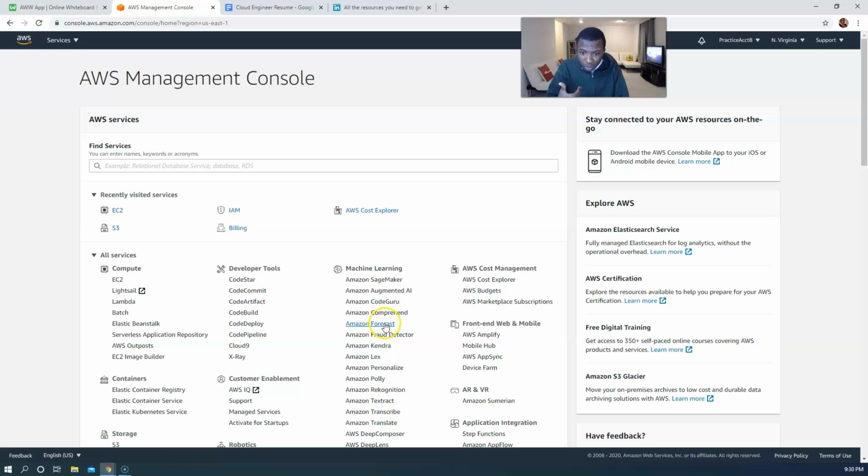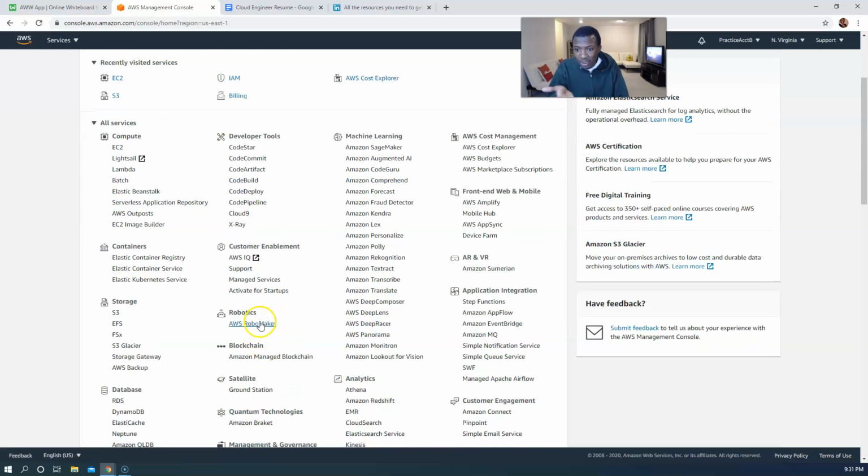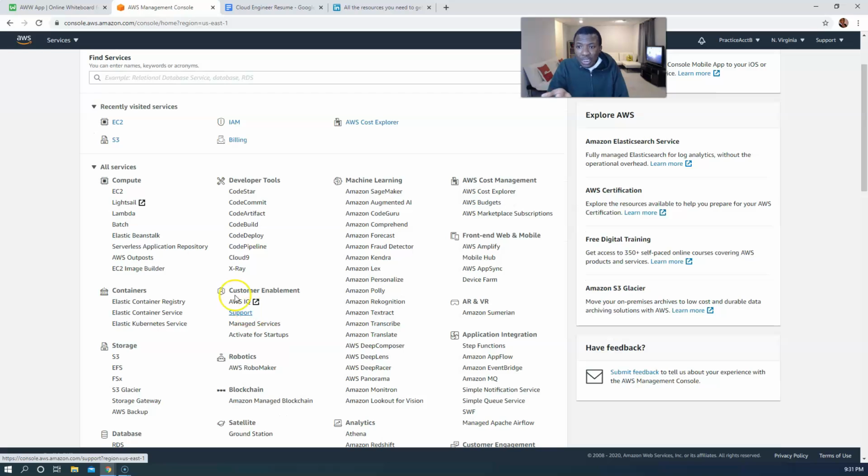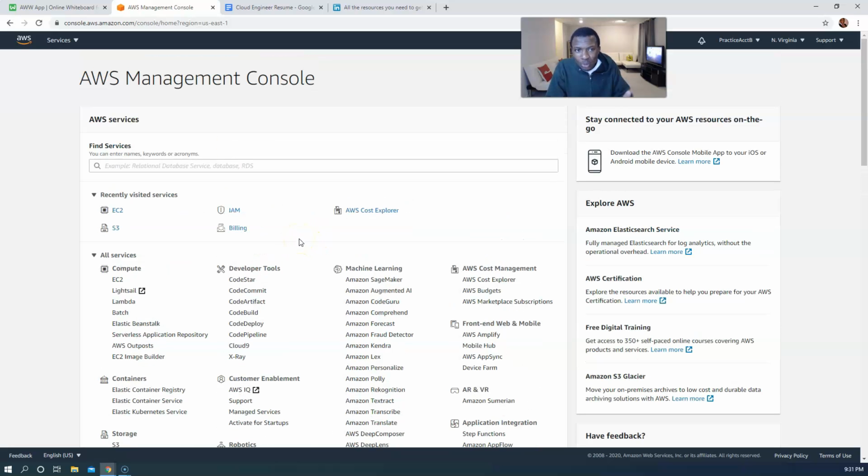If this service wants to talk to that service, and look, these are all the services on AWS, right? There's a lot of them, okay? So usually when one service needs to talk to another service, it usually needs a role to do that. Okay, there's also more to that, but just keep in mind for now, a role gives service A permission to talk to service B. Okay, just keep that general idea in mind. A role gives service A permission to do something in service B. Okay, now let's go to IAM. We have to do this before we go to EC2. Okay, we need to do this.